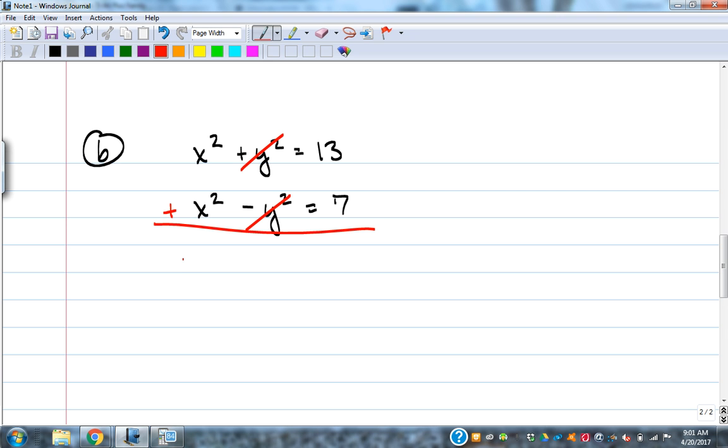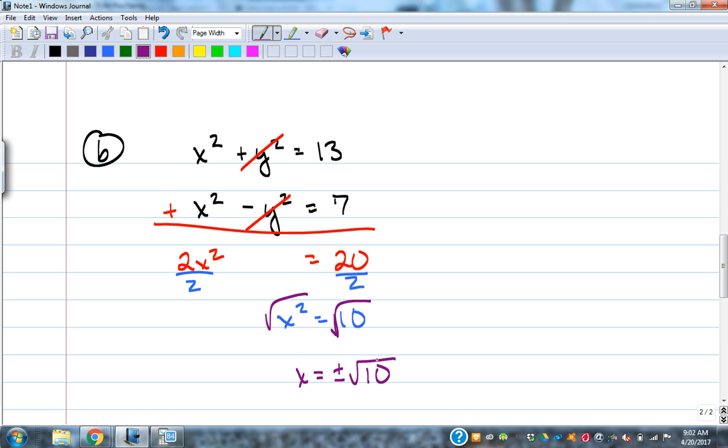You get 2x squared equals 20. That's a fairly easy problem to solve. How do you solve it? Divide everybody by 2. That's good. So x squared is equal to 10. And then what? Square root. But if we take the square root of 10, what do we have to remember? Plus or minus. It's got to be plus or minus the square root of 10. So we got two answers for x. That means we should be getting a couple answers for y, right?